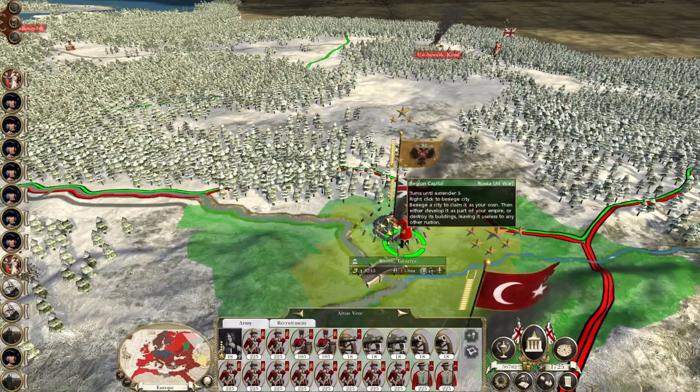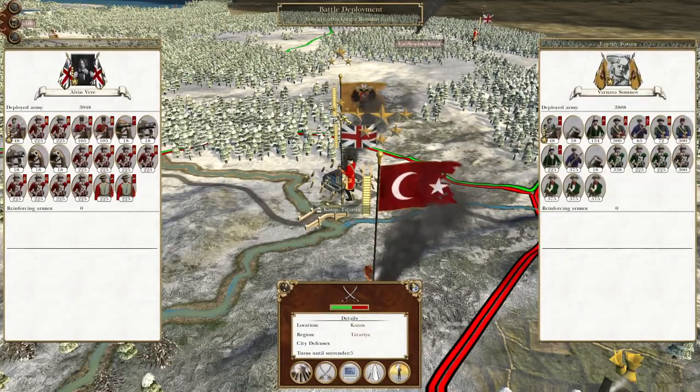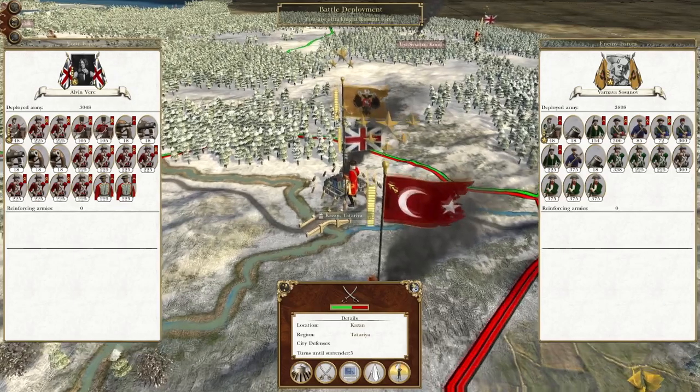Then we're going to take Alvinvir, we're going to attack Kazan, and this is the current Russian capital, but looking at the timer, I believe it's time to end the episode.